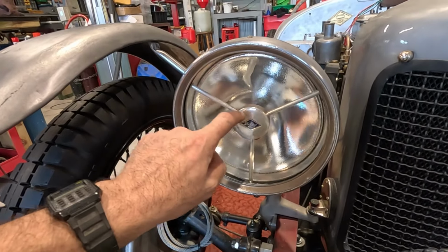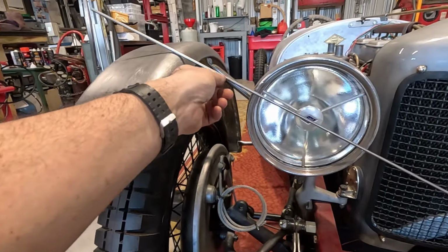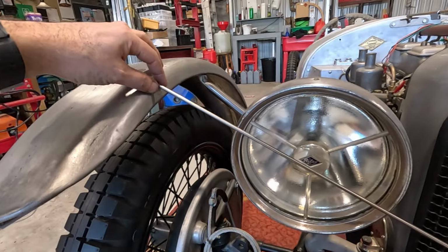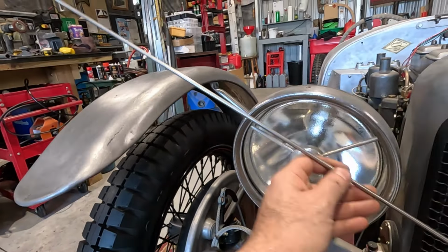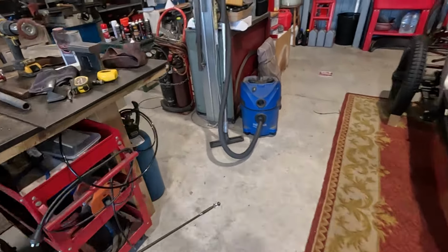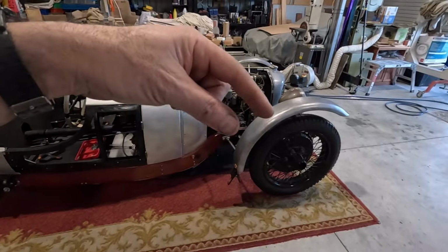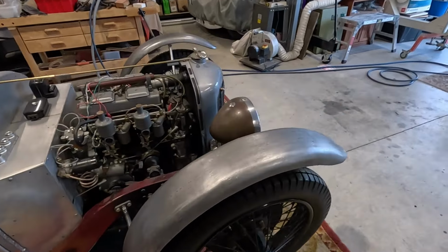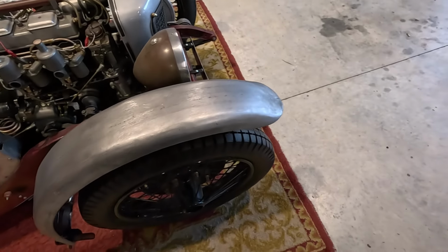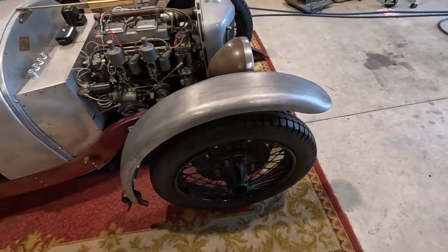But the spider is this bit in the middle. It's got these three arms. These will actually quite nicely match the angle of the spider. I just thought that was cool. It's just a complete coincidence. But I need to figure out how I'm going to attach them up here. I don't think they did it at the factory. I think they did it afterwards when people were racing them. So I might actually make it so there's a little tab that gets bolted on, because also then it's easy to fix. I mean, if I was doing it after the fact, that's kind of how I would do it. I'd just make a little bracket, drill some holes and bolt it on. So I think I'll do that.